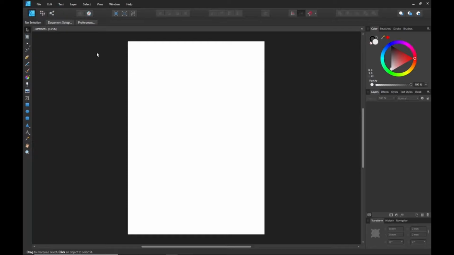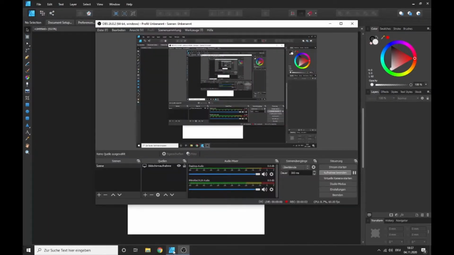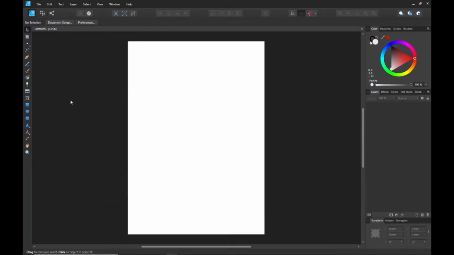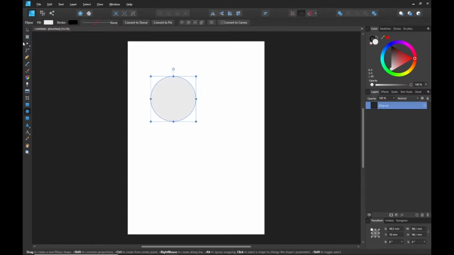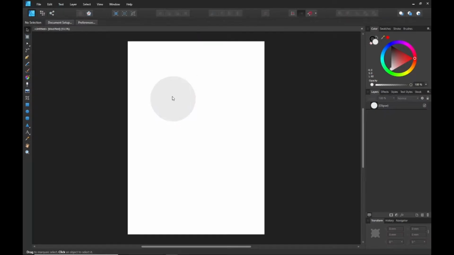and we can get started with the overview of this program. We will only be using the most basic tools for this tutorial. I will explain them really quickly before we get started with creating our game assets. So first of all, we will be using the geometrical shapes on the left toolbar throughout the guide. Simply click on the shape that you want and then click and drag it on the canvas. That will create the shape. Pressing Shift will make the shape scale equally in all directions, and pressing Alt and Shift will make it scale equally from the center of the shape.